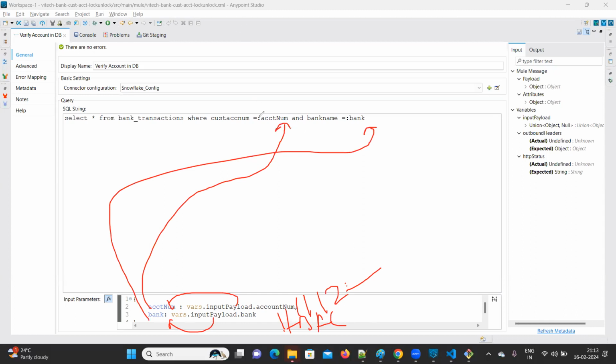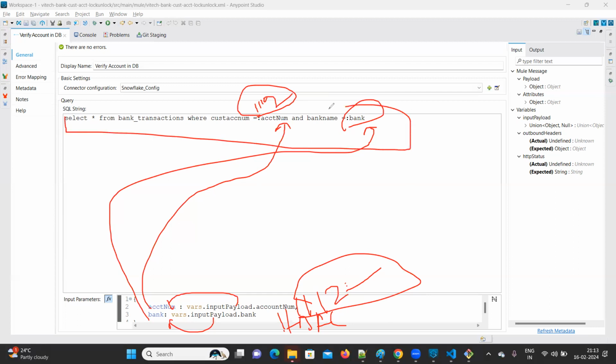So here this value will go. Because we should not hard code, you don't know what the user is going to enter. First time he is going to enter this account number, the next time a different account number and different bank. So your API should always be user friendly. That is the reason you always need to write the query in a dynamic way. We are not hard coding anything.